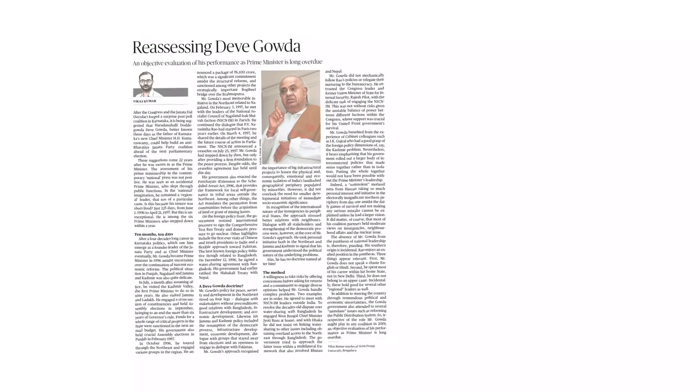And above all, Mr. Deve Gowda can be remembered for one thing, that is renewing relations, taking forward what P.V. Narasimha Rao's government did with Israel and China. The P.V. Narasimha Rao government opened relations with Israel, and the relations which were frozen after the Indo-China war were given a new potential. Rajiv Gandhi was the first Prime Minister who visited China after the Indo-China war, and then momentum came during the P.V. Narasimha Rao era. Finally, the Chinese president visited India during the Deve Gowda era. So in these circumstances, what we can say is that the contribution of Deve Gowda to internal security and peace and also on the external front is significant, and is by and large ignored because of his short tenure. That's how this article puts it.